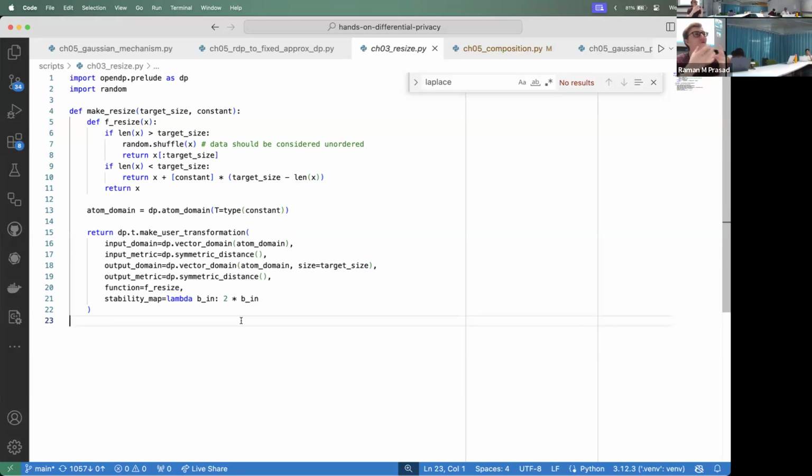Well, the math all works out, fortunately. If you consider two neighboring data sets, then both of the neighboring data sets would have to gain a lot of zeros because they'll be close to each other.